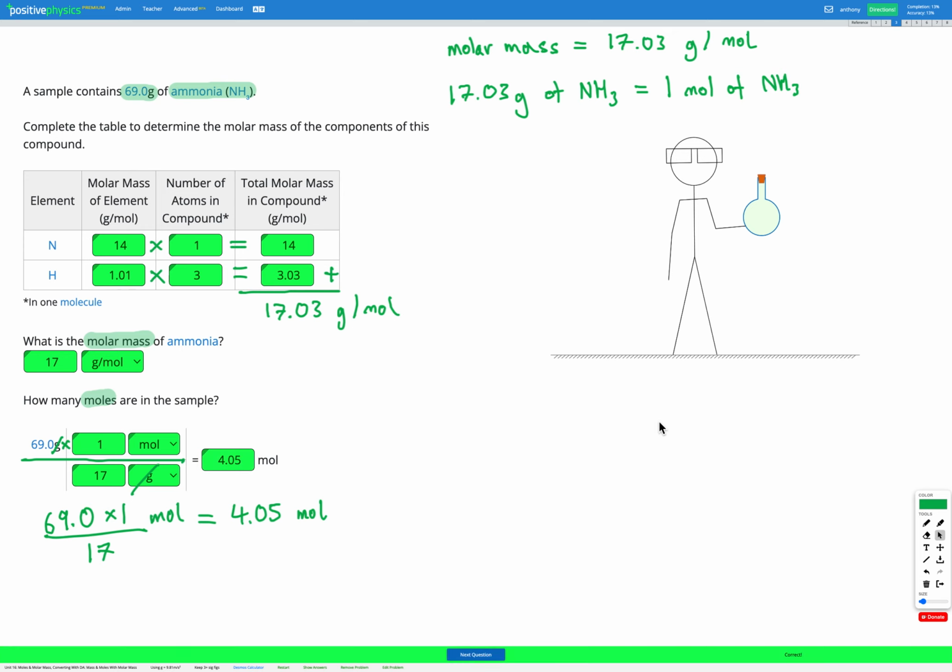So these questions combine the previous skill, which is finding the molar mass, with the previous three skills we'd been doing, where we're converting between moles and mass for different compounds. So it's exactly the same as what we've done already, but we're just putting that together into two steps.